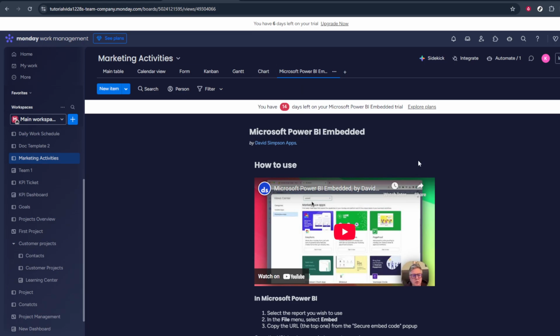Look for the Install App button and click it to start the integration process. This step is where Monday.com and Power BI begin their collaborative journey, allowing these platforms to share data seamlessly. And there you have it, the essential steps to successfully connect Monday.com to Power BI. Once the installation is complete, explore the new data-driven dashboard possibilities this integration has opened up, allowing you to craft insightful, impactful reports.